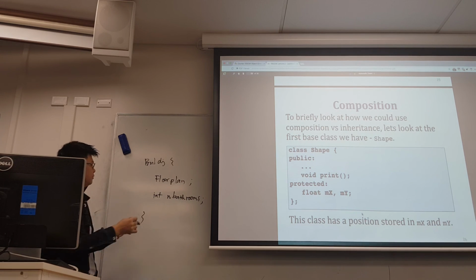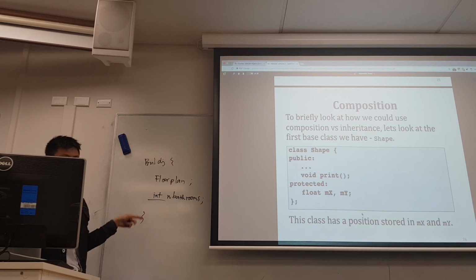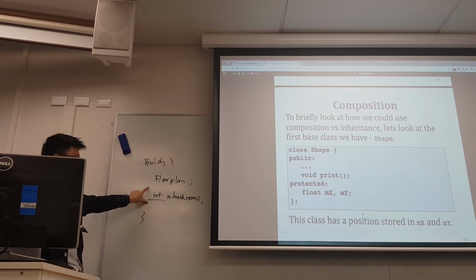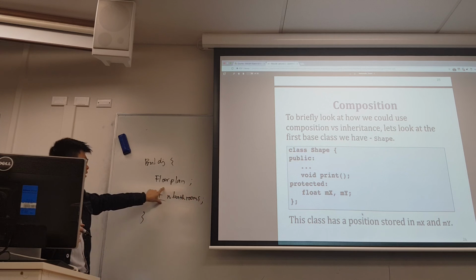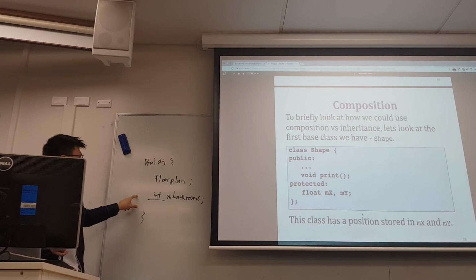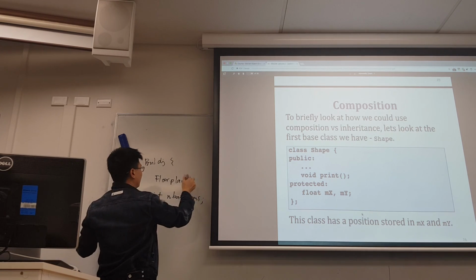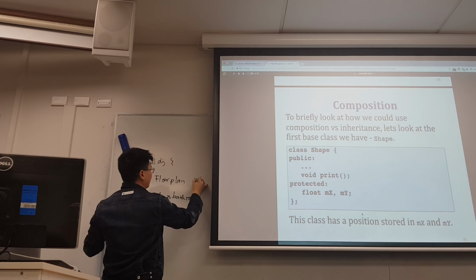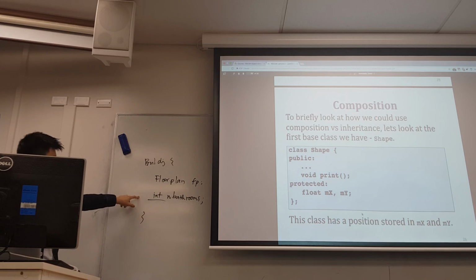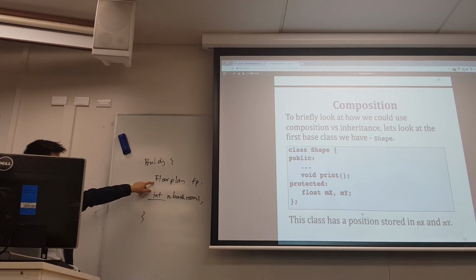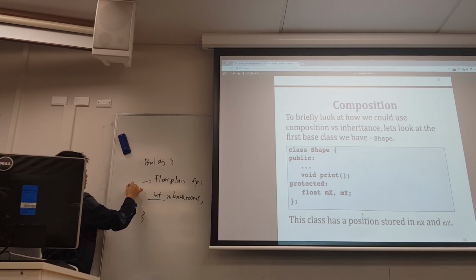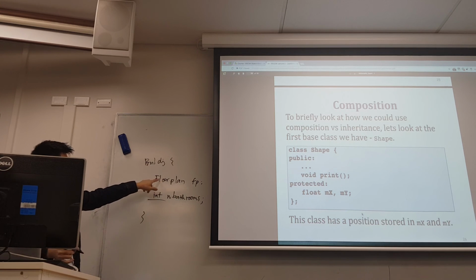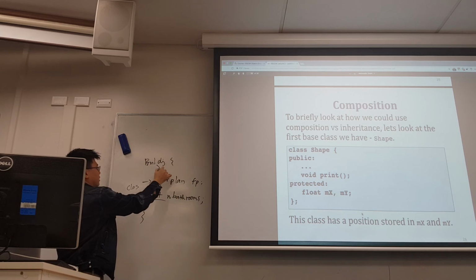When the variable is a primitive type like int, you don't say it is composition, even though the relationship is still composition. You don't really say this is a composite component of this class. But when you have a variable that is a class, because it's rather complicated, it cannot be represented by a single number, then you say floor plan. A building has a floor plan, so the relationship here is composition.